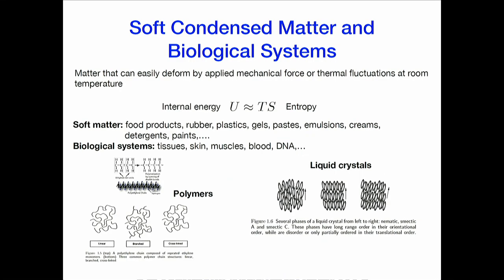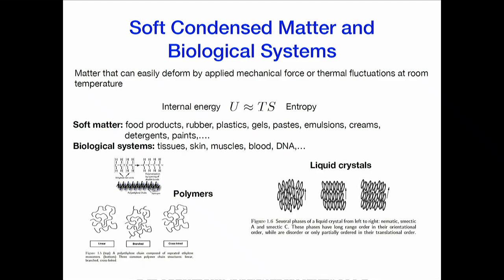Okay, so polymers, I remind you what a polymer is. A polymer is a macromolecule consisting of the repeat of a certain unit. So for instance, here, it's polyethylene. So polyethylene is the chain C2H4. And when you polymerize it, you get something like this. And you can make a very long molecule where you repeat a single unit by polymerization, and you get a chain which is very long. And there are several types of polymers. So this is a linear polymer. So it's a single chain, which is like this.